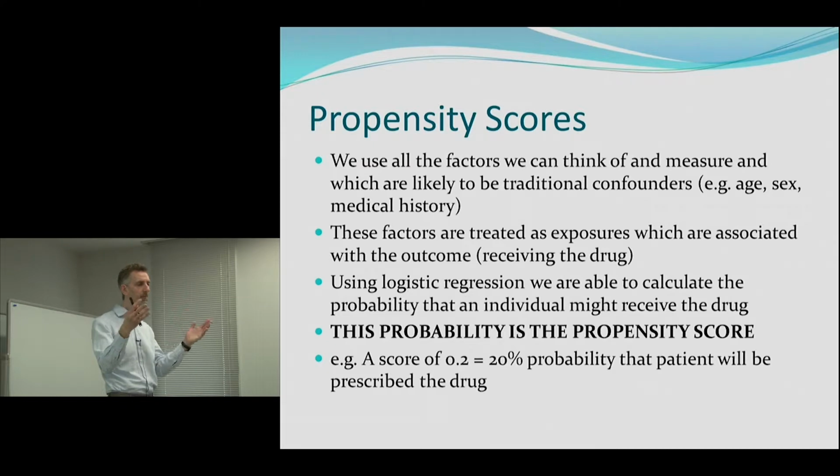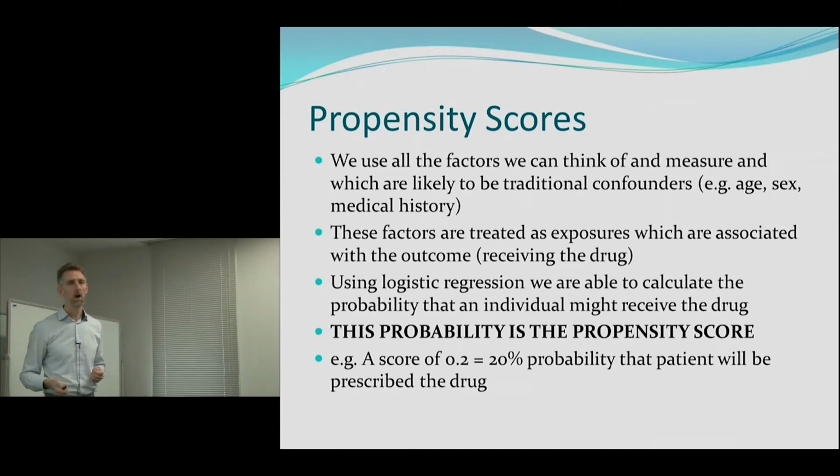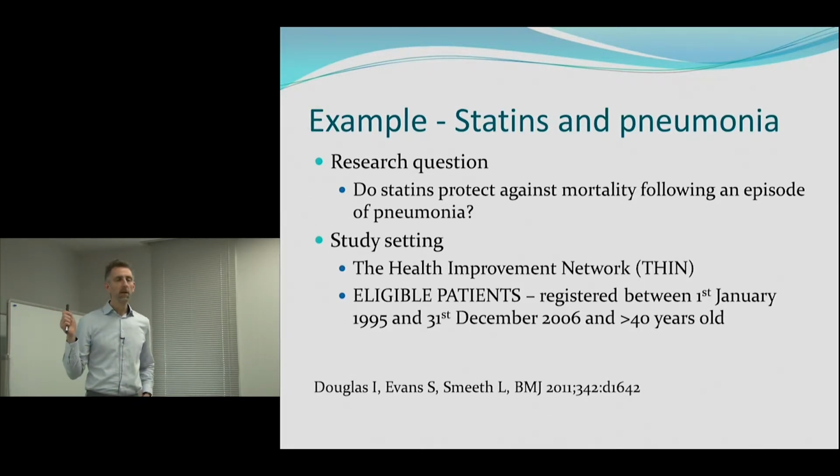So you've got this position where some of the people with a score will be taking the drug, some of the people with the same score will not be taking the drug. And we're going to make use of that within our analysis. So the research question that we were interested in a few years ago was whether or not people taking a statin were protected against mortality after having pneumonia. Okay, so we weren't interested in whether starting a statin when you've got pneumonia was protective, purely whether if you were on a statin when you got pneumonia, whether that was protective.